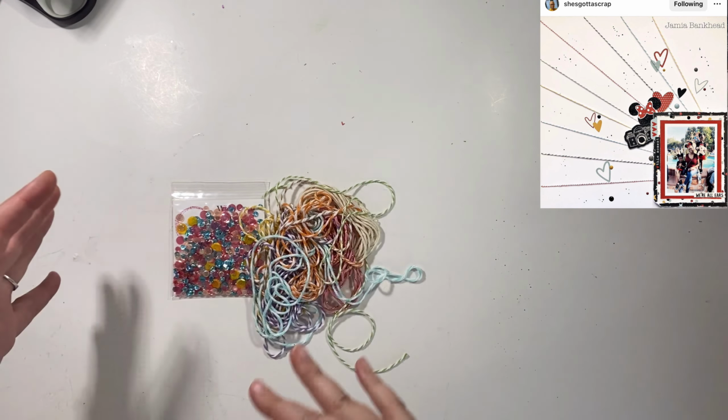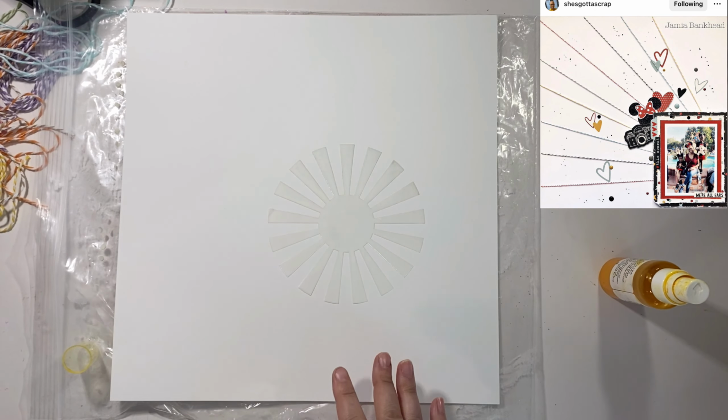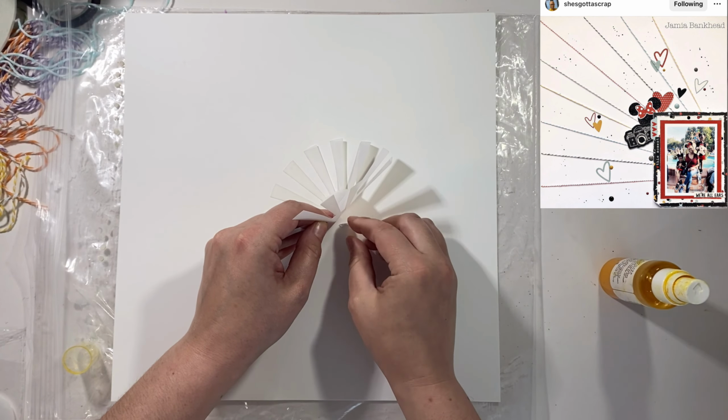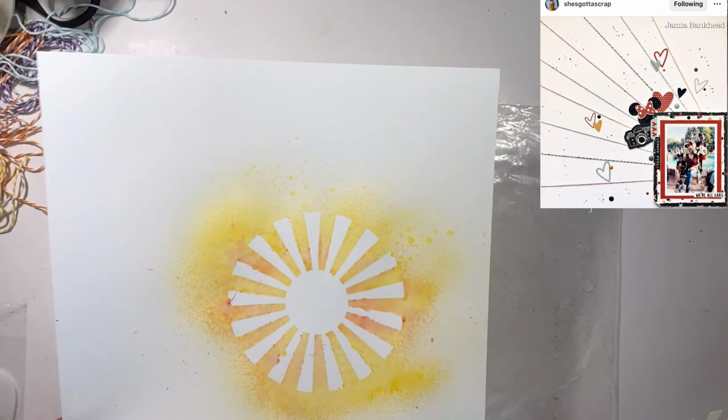Starting off, I'm going to take this awesome stencil from Shadney's Etsy shop. It is a 3-part stencil, but I'm just going to use this particular one. It has the sunburst I'm looking for, and I'm going to spray it, adding a little bit of adhesive so my stencil doesn't go flying when I spray it. I'm using the Mandarin Mai Tai first, and then I'm going to go back over it with the Caribbean Sunset. Again, these are super old shimmers that need to be used up. I think they're over 5 years old, if not more. They still work, they're fine, but I really need to work on them.